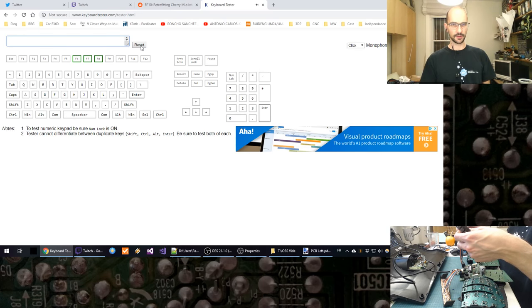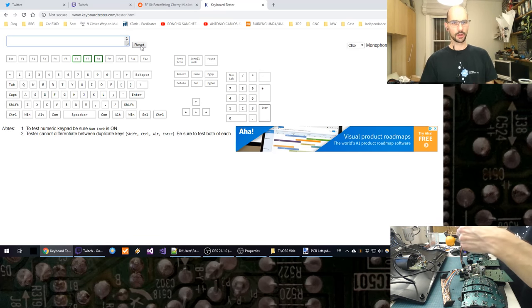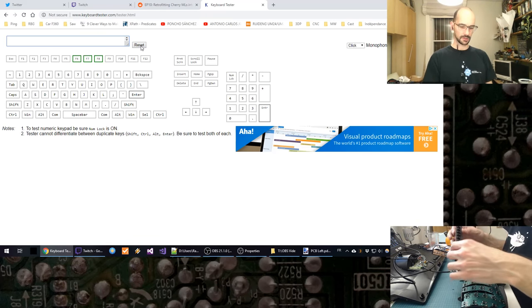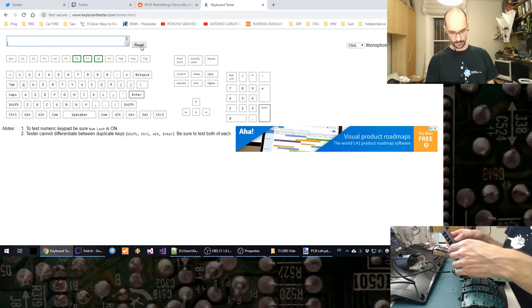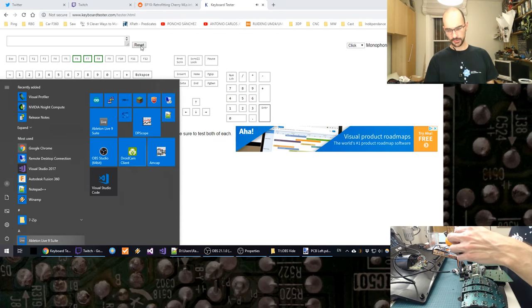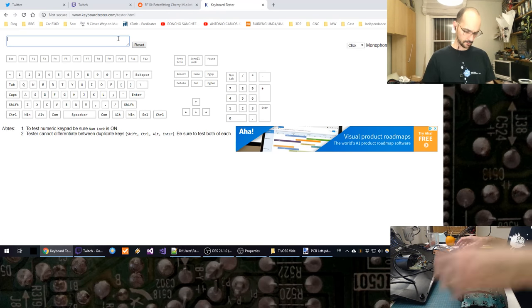Oh, this is the left side of the keyboard. Okay, sorry. Okay. So escape. Well, these should be the remap keys and everything. Okay, one of these is, I don't know if it's the soldering job that's weird or. Okay, let me just.